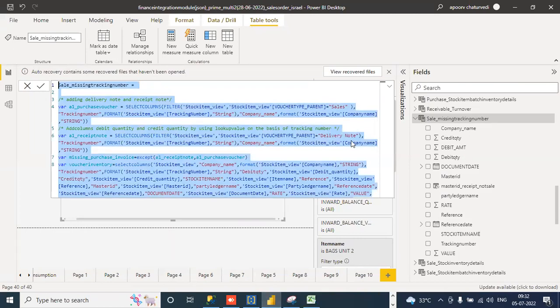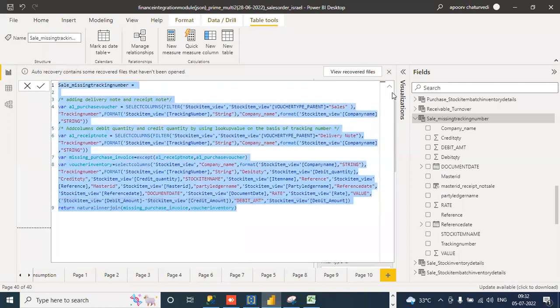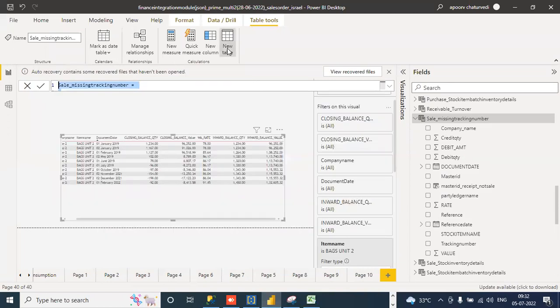So I take Control C here, and first I make a new table.